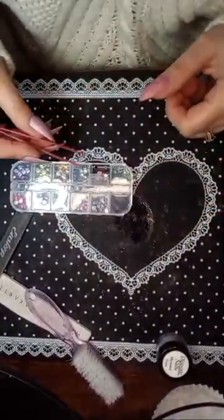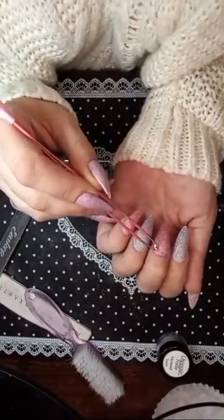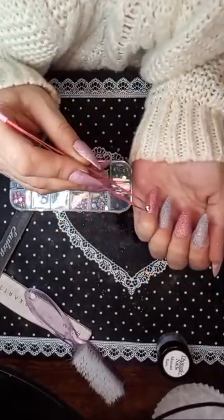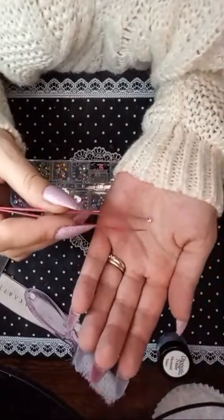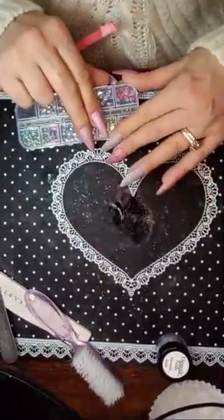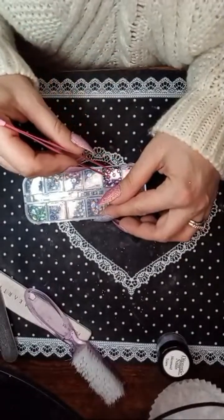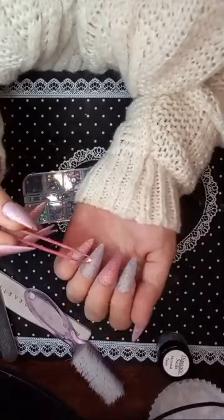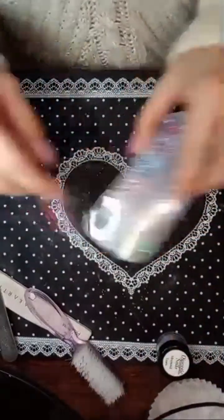All I'm going to do is take a tweezer and see what it would look like if one of these gems was on my nail. I don't know, they might be pretty. What if I just put one there? But then let's see the purple. I might just leave them alone, but I have to at least check. I always feel like it's very hard for me to just leave a mani alone and not add, at the very least, striping tape or something, right? And that would have been the purple. Yeah, we'll just leave them. They do look really pretty on their own.